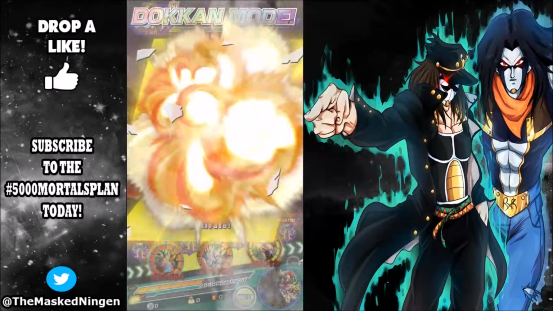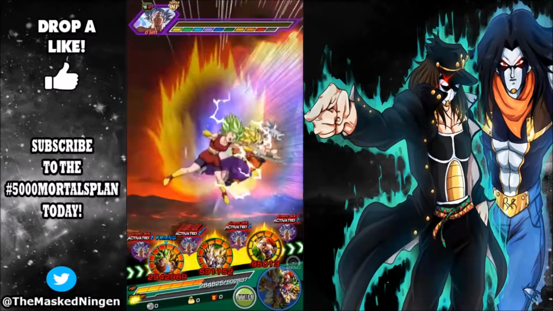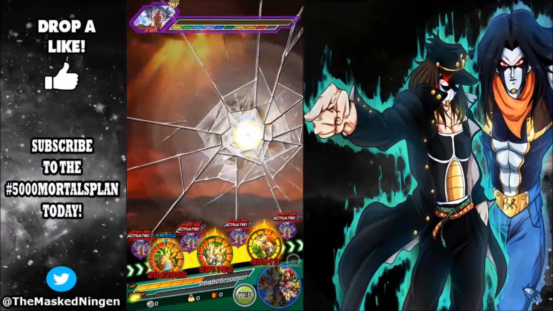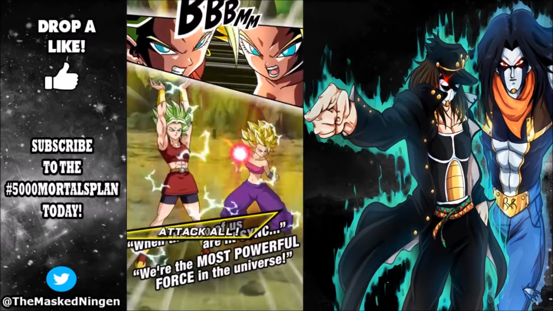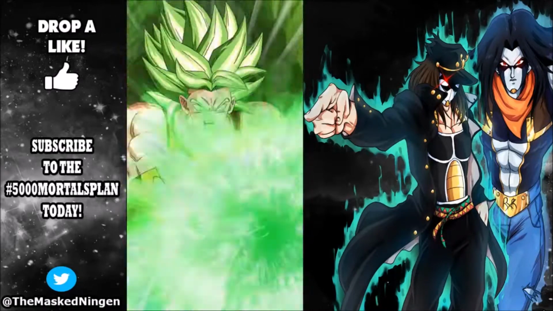Hey, the emulator actually playing ball with both the Dokkan attacks so far as well. Crazy. So 2.9 million now for Kale and Caulifla. And of course the fact that they're going to super attack 3 times this turn, so their defense is going to get close to 1 million.